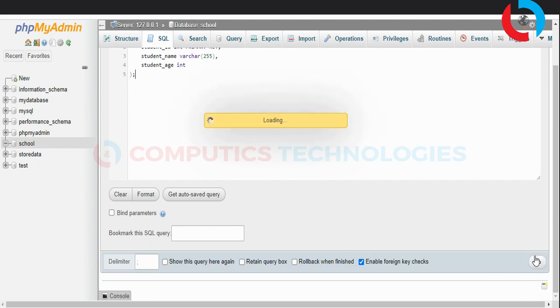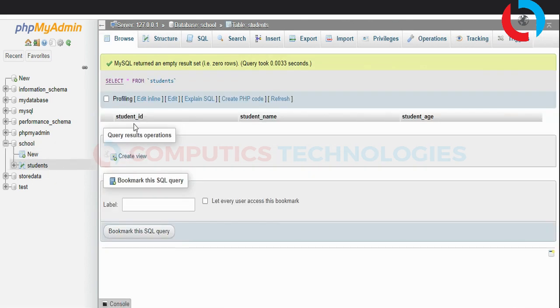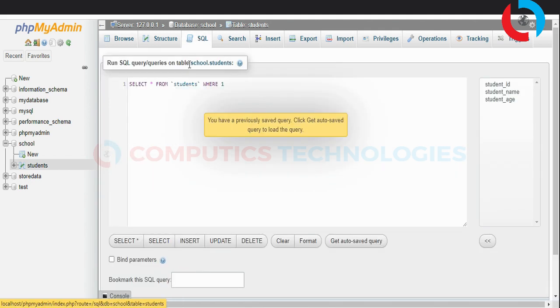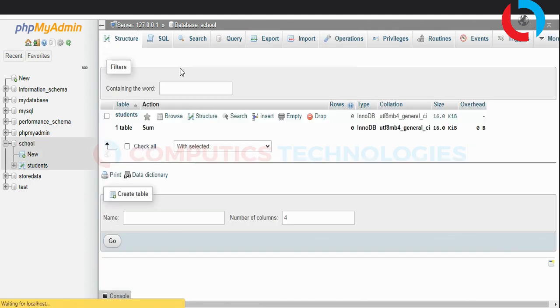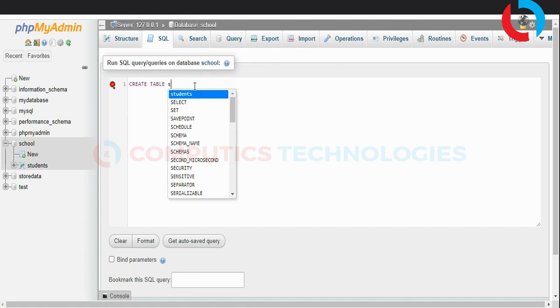You can see the table student is successfully created, and inside table the columns are also created. Now we will create another table with the name of subjects.